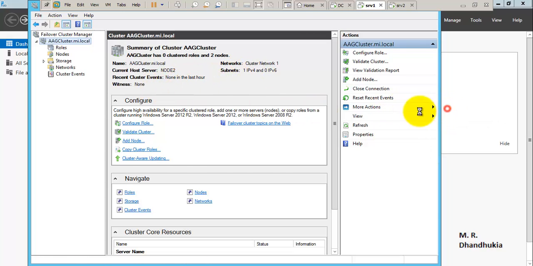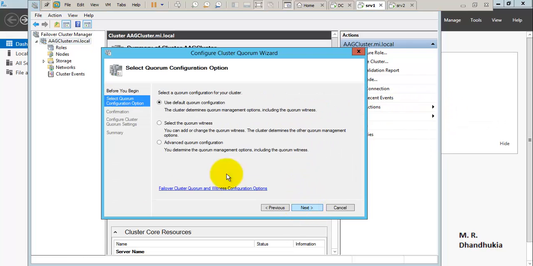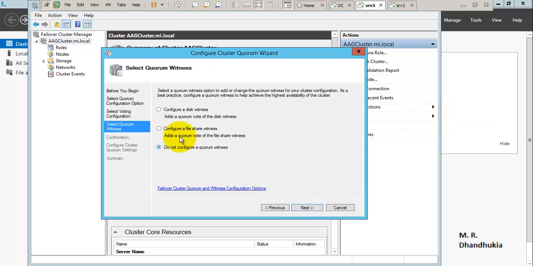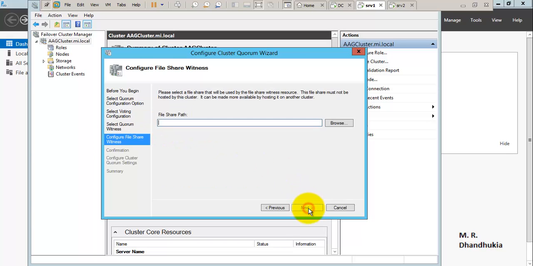Let's set the Quorum settings again, and this time let us provide a witness, a file share witness. We'll have to provide the path of the shared folder. On the DC server we have already created the shared folder, so we'll provide the path of that particular shared folder. So let us provide the name of the DC server.